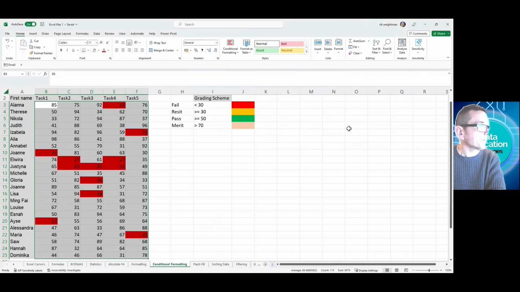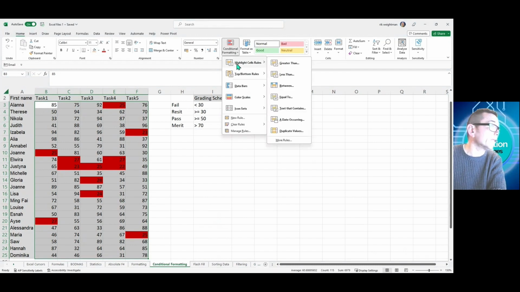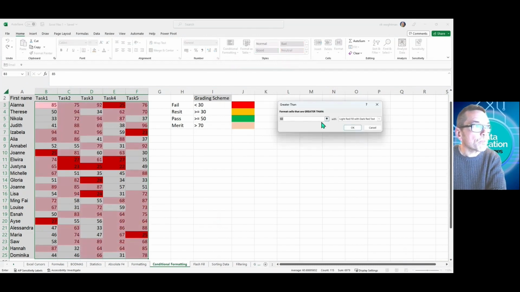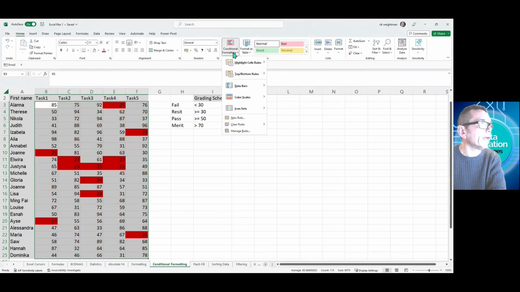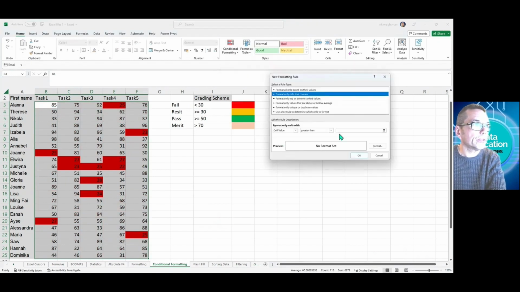We haven't finished yet. We want everybody who is greater than or equal to 30 to be yellow. So back, while this is still highlighted, remember you have to have them highlighted to do this. Let's go conditional formatting, highlight cells, and it's more rules.